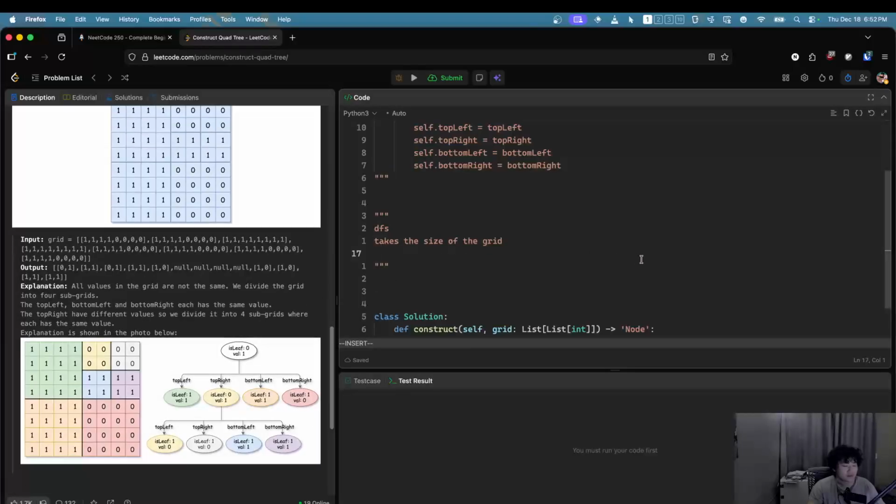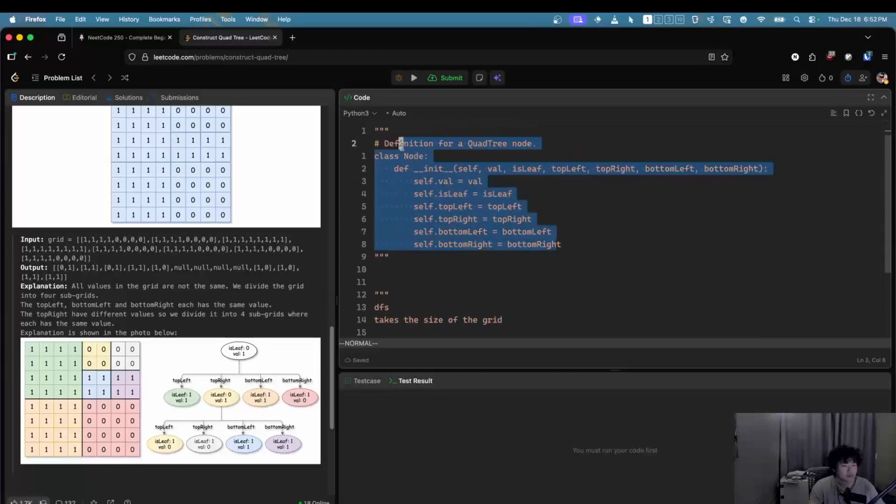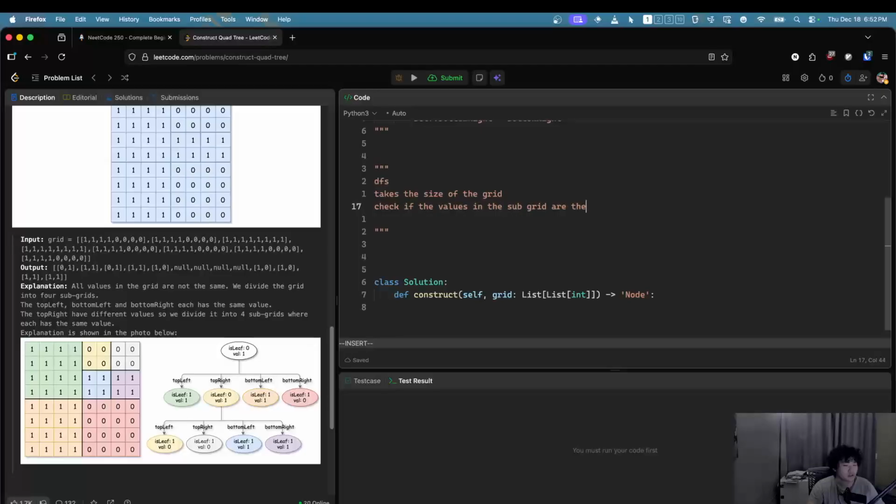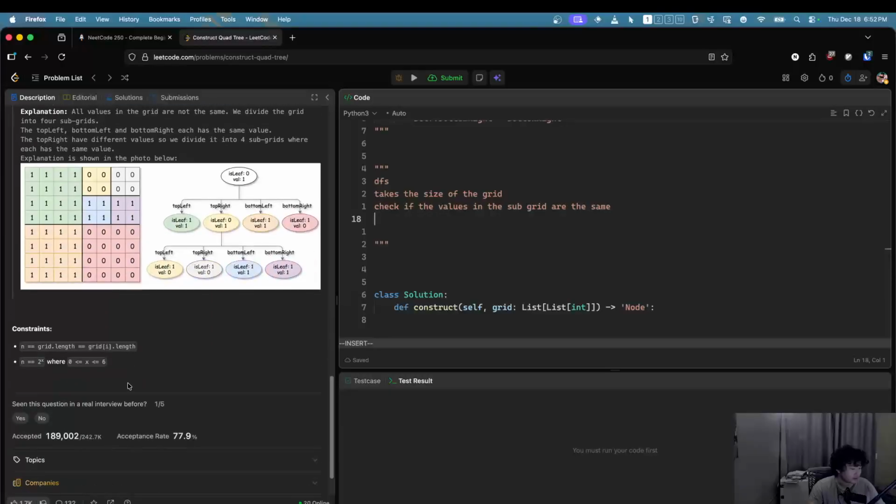Okay. And then I probably need to return some nodes. I probably make a node class. Well, actually, we already have it. Never mind. And then we need to check if all the values in the subgrid are the same. I think we could just loop through it. Does this fit the constraints?